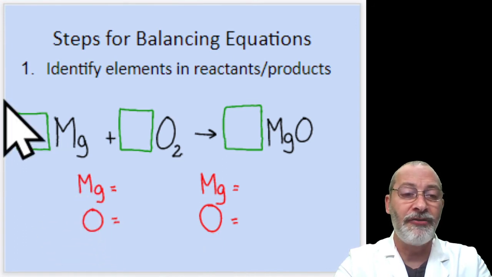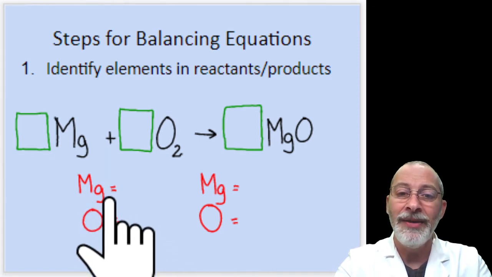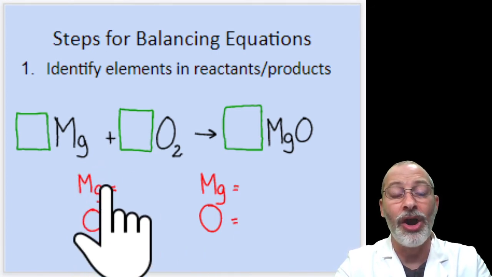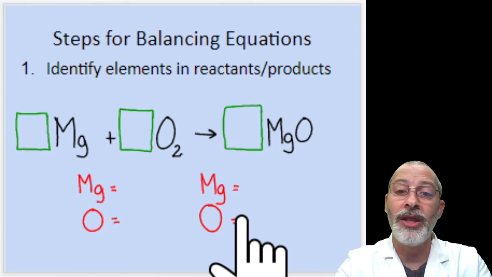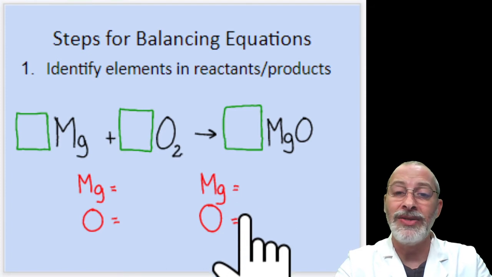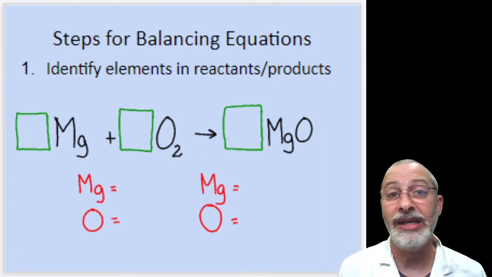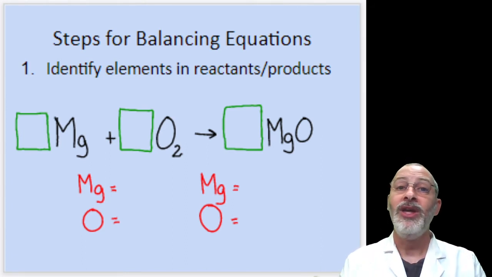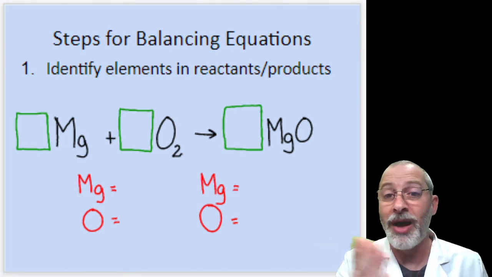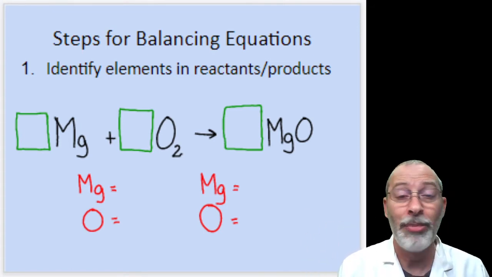So once you've done that first step, again, you are simply listing the elements on both sides of the equation. You've identified that there are 2 elements on the left, 2 elements on the right. Magnesium and oxygen are in the reactants. Magnesium and oxygen are in the products. You ask yourself the question, have you violated any law in terms of the identity of elements from reactants to products? And the answer is no. You've got magnesium on both sides. You've got oxygen on both sides. So far, so good. But we're not done yet.